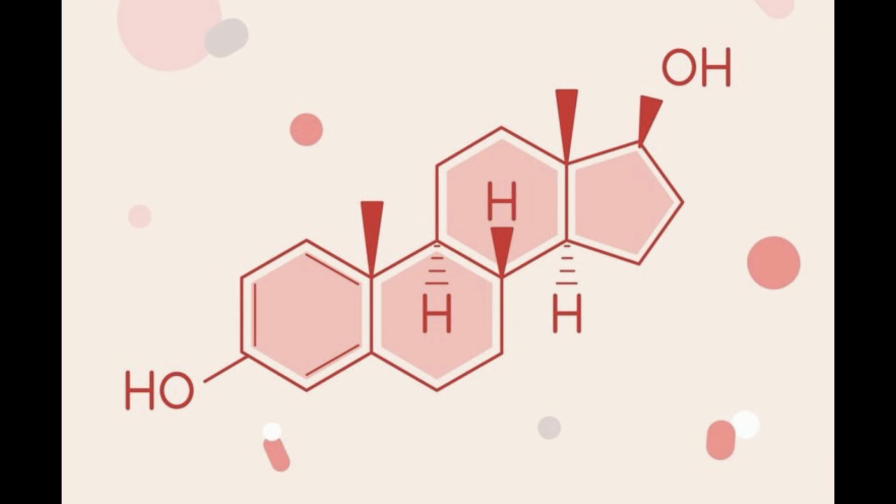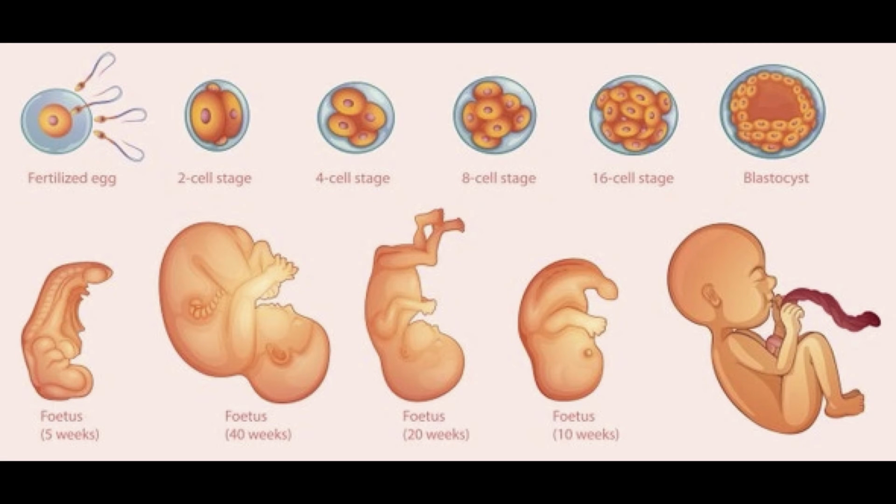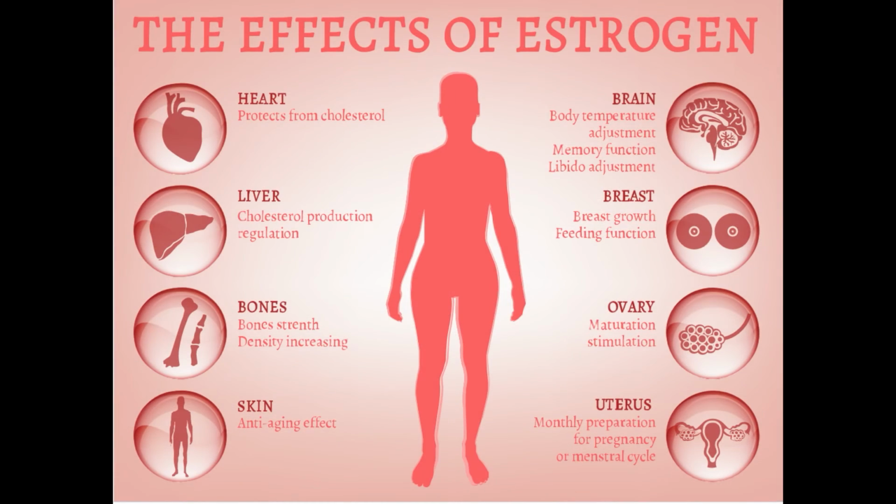Estrogen is a hormone that allows our bodies to grow in major spurts throughout our lives. It is a small, carbon-rich molecule that is built from cholesterol and most found in women. In women, estrogens are responsible for sexual development. They assist in the development of a single cell to a full-grown baby and also during puberty when children mature. Not only does estrogen encourage growth and development, but it also protects the heart and liver from cholesterol, strengthens the bones, assists the brain with memory and function, and has an anti-aging effect on the skin.